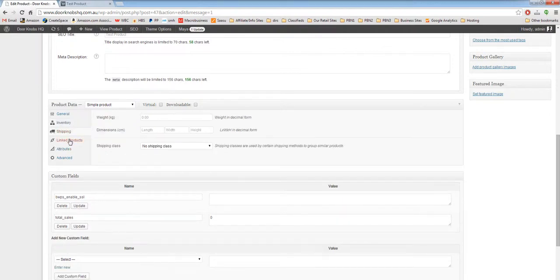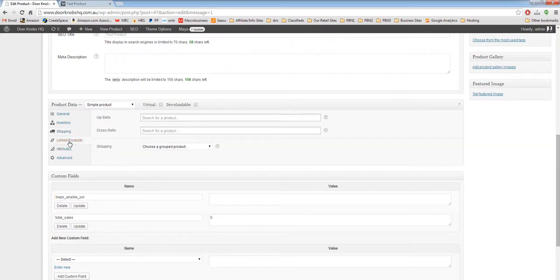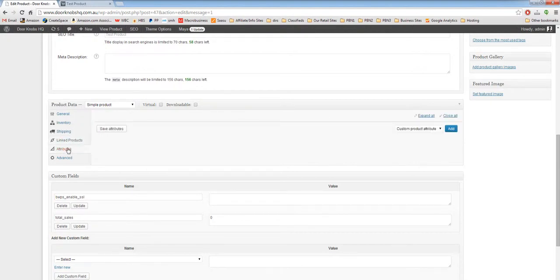Now you can create shipping at a product level. Again, we prefer doing flat rate shipping for our products. It's just a lot easier both for managing the store and also managing what your customers see and making it simpler for them. So we generally don't use this at all, and we don't use the linked products at this stage. Again, we're just going to go through the basics of how to get started with products today.